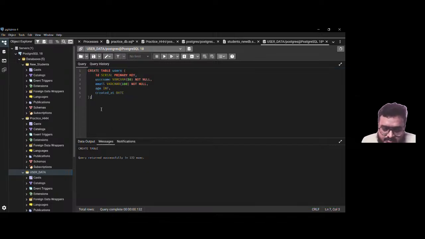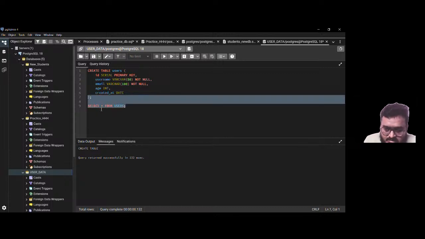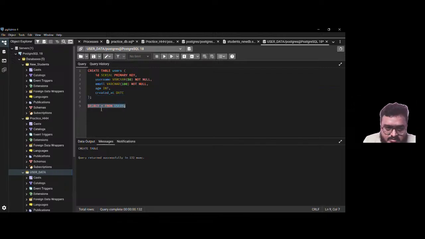And if you want to see how a table looks, you just have to write this query: SELECT star FROM users. If you run this query, you can see how our table data looks.